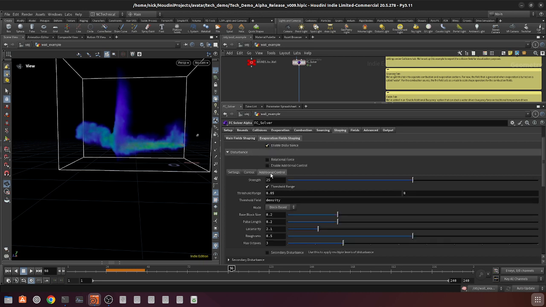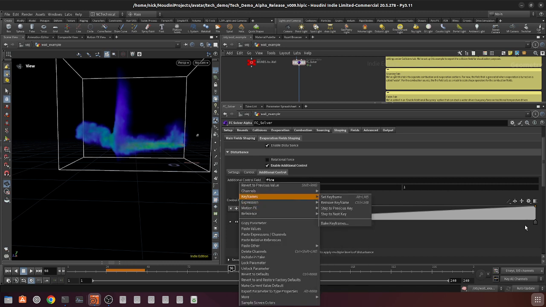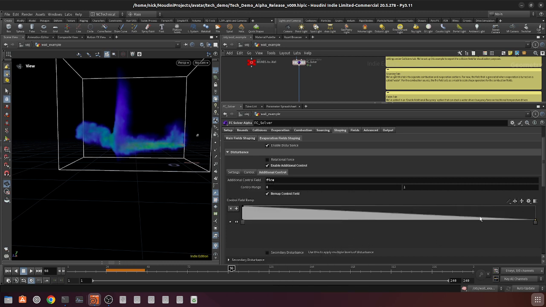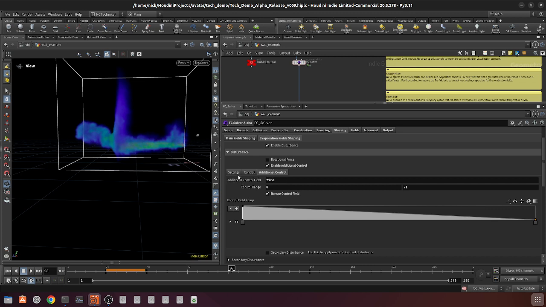You have to tell it that, and here's a way to do that. You could say additional control field is fire. We're going to remap it and flip it. Basically, if there's greater than 0.1 fire, we don't want to apply this disturbance.